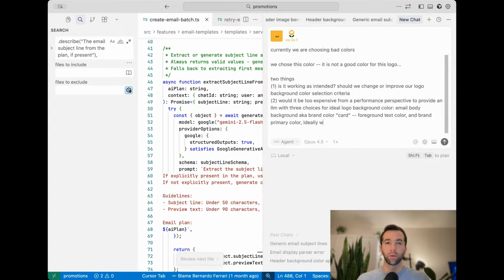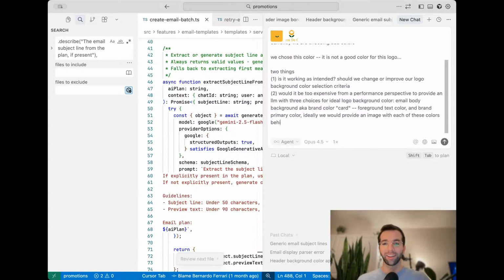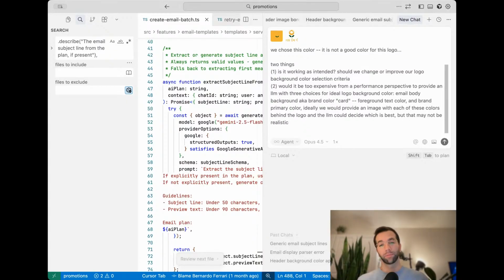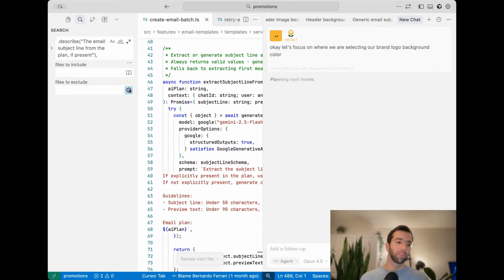Ideally, we would provide an image with each of these colors behind the logo, and the LLM could decide which is best, but that may not be realistic for cost versus time.